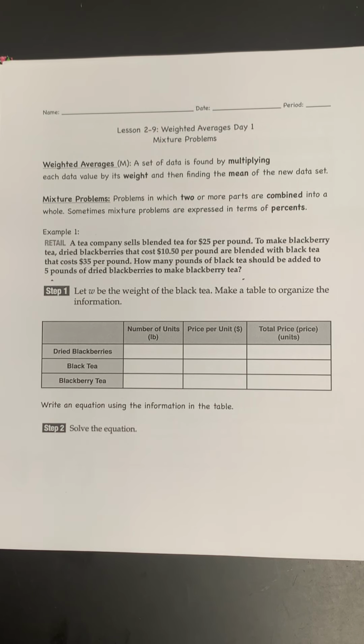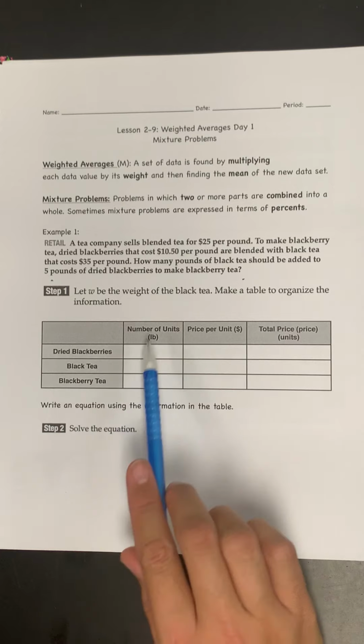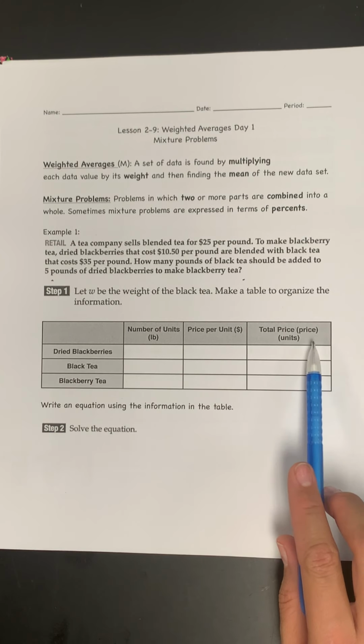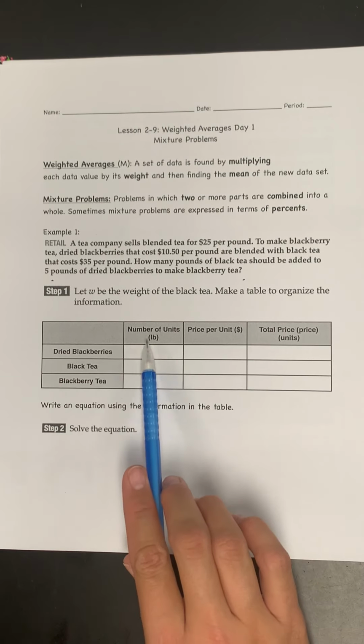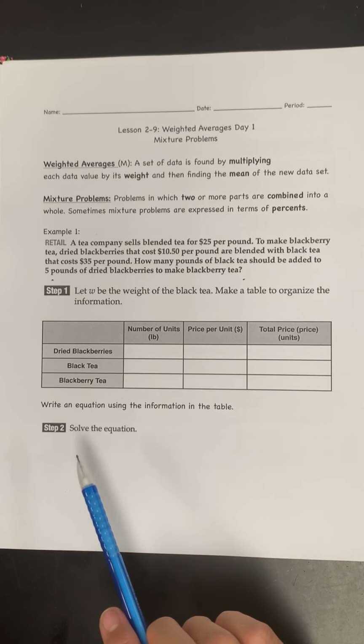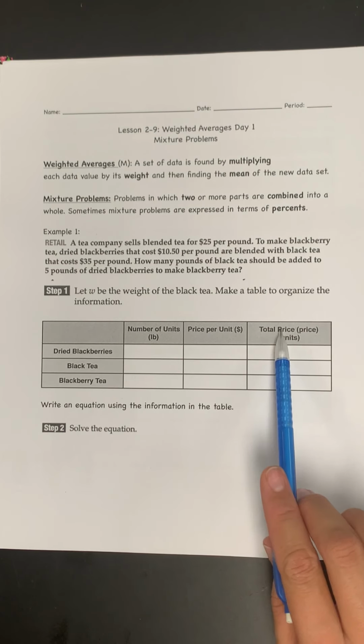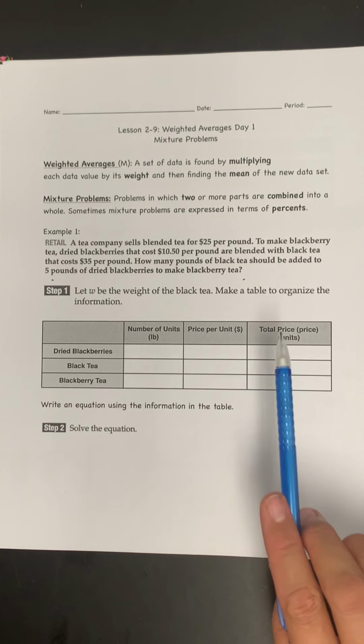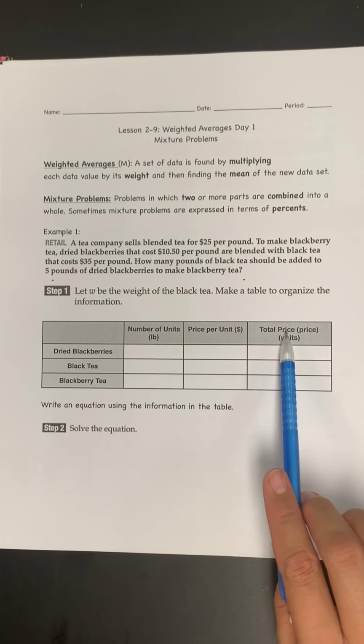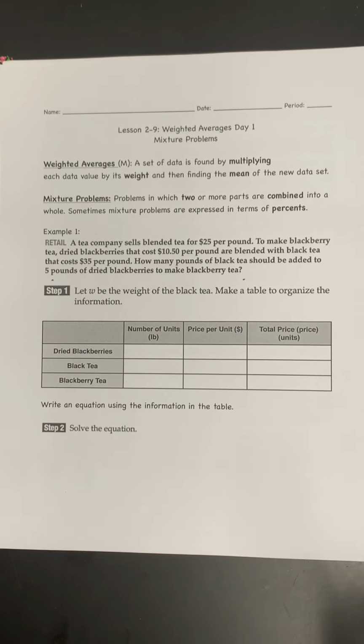So, it seems like a lot, but what I like to do is create these data tables. In these data tables, I write down what are the units that we're working with, and most of the time it's just going to be 2 different units. And because we're dealing with price, I'm going to have a total column, and in this case, it's going to be the total price per unit, okay? Meaning how much are they going to spend all together.